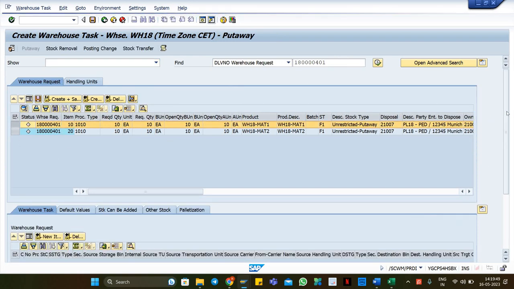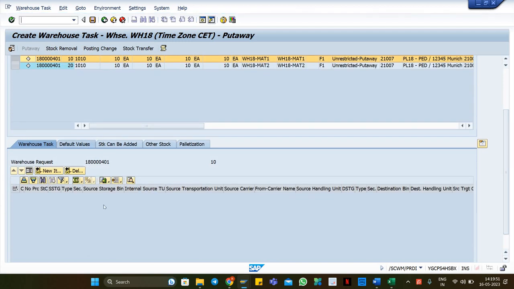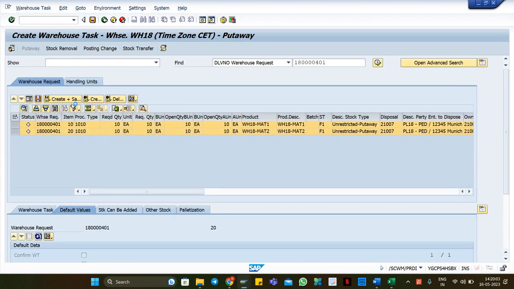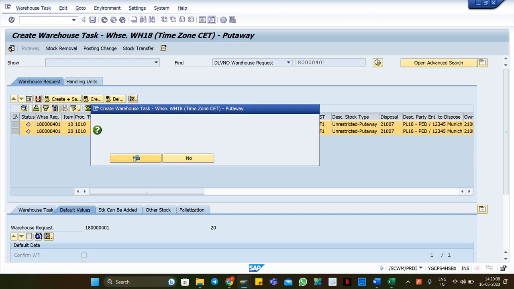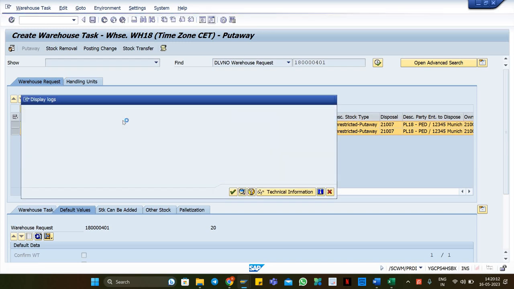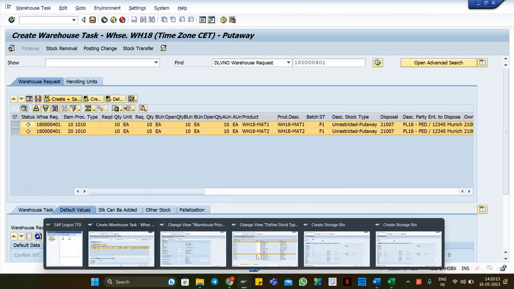So I'm going to place these two materials into 0010 minus 01. I am now creating the task. HU type. HU is mandatory, I guess.